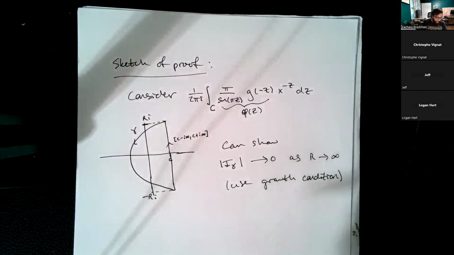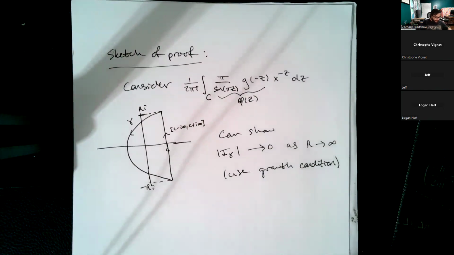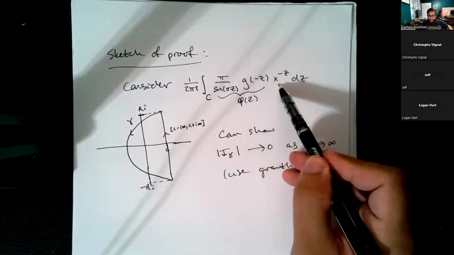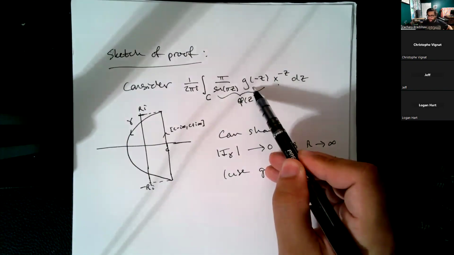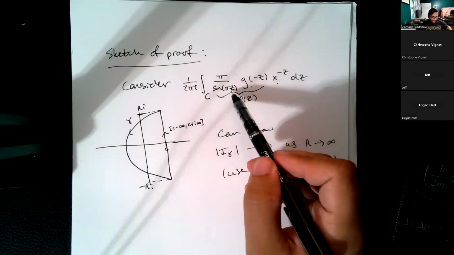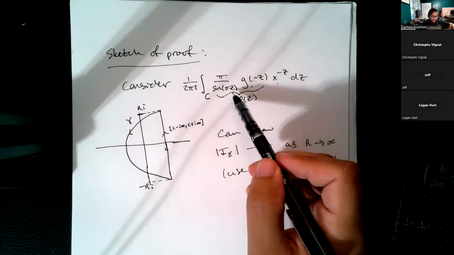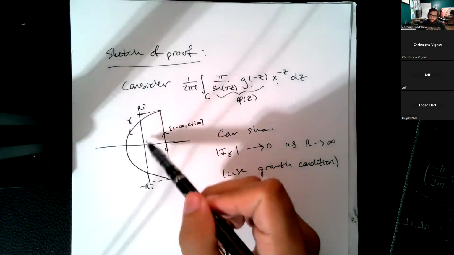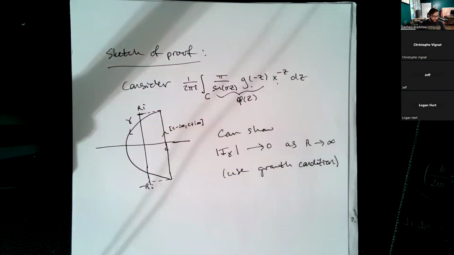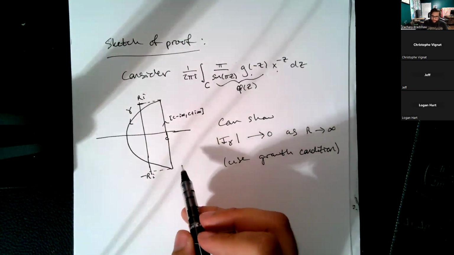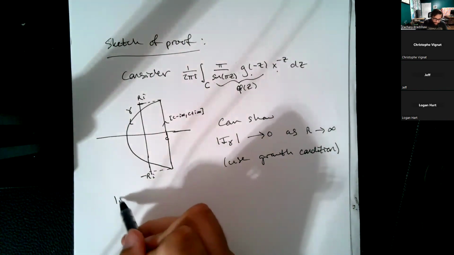Okay. Now, if we apply the residue theorem, where are the poles? Right. Look at our integrand here. This guy's analytic. That guy's assumed to be analytic. And then this guy has poles at minus n for all integers n. Well, plus or minus n actually, but the only ones we're concerned with here are the ones that are inside the contour. And those are the ones at minus n. We can compute the residues of those. They're all simple poles.